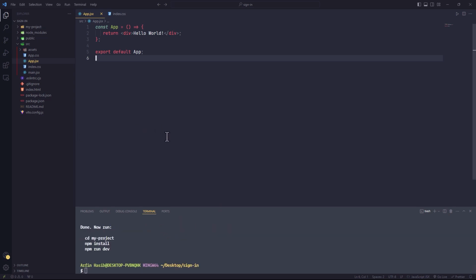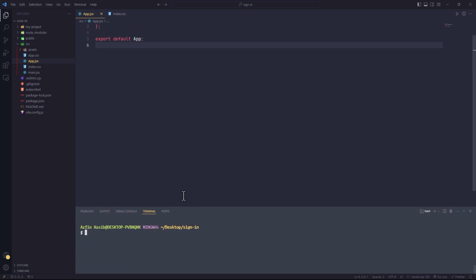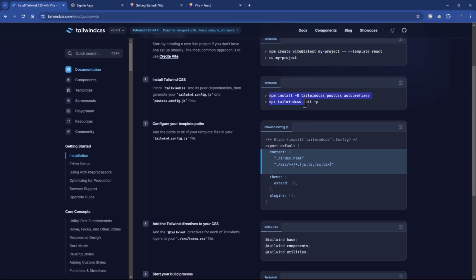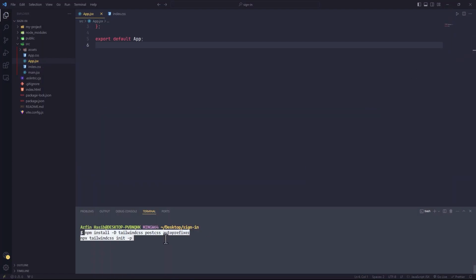Now we have the necessary modules. Next is we need these two lines as well. Let's copy and paste, enter. It will install Tailwind for us. Also it will take some time, let's wait.